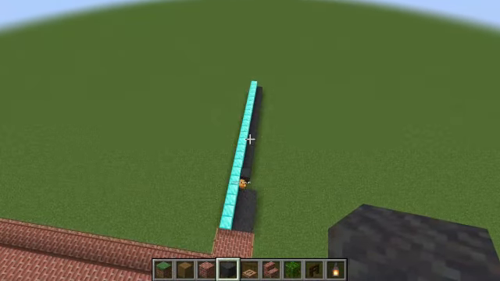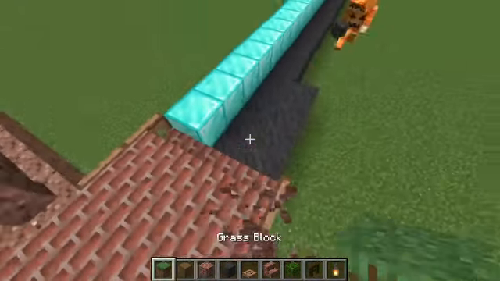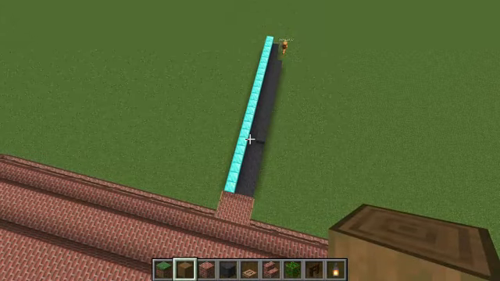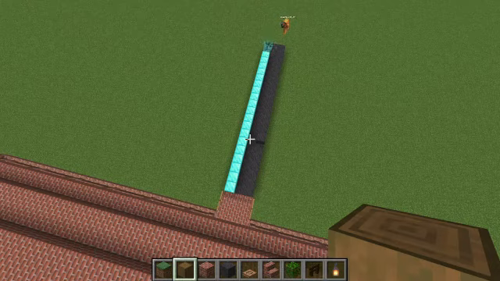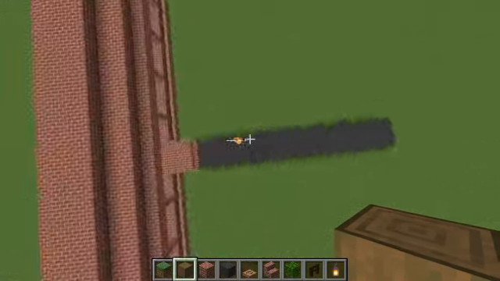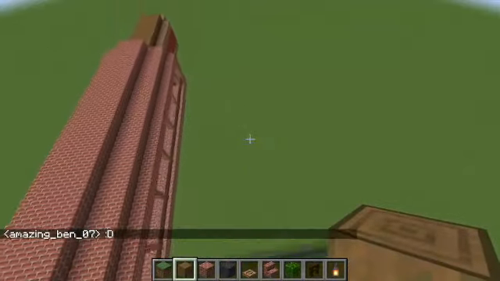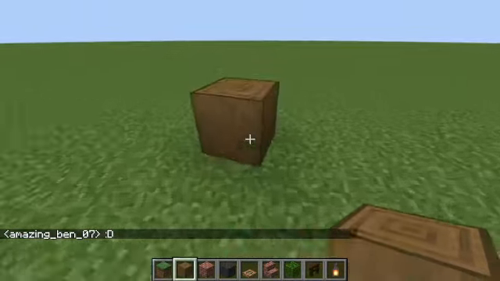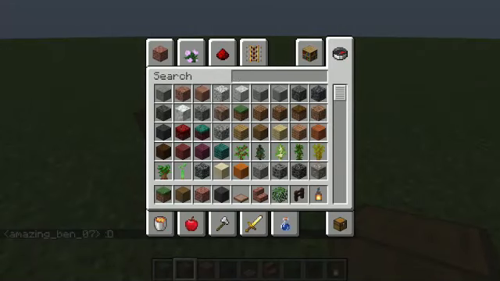And let's see. Right. So what we're going to do is build a tree. Now, I'm only going to build this tree once, and then I'm just going to speed build it. So credit to Ben, again, down there for this tree. He was a real help with this build. And this tree looks really good for this build. So, I'm going to show you how to build it.